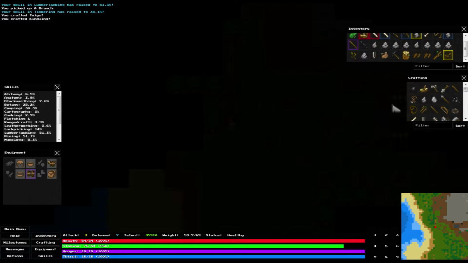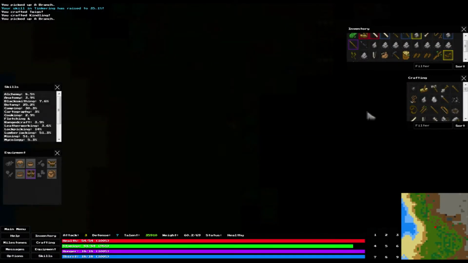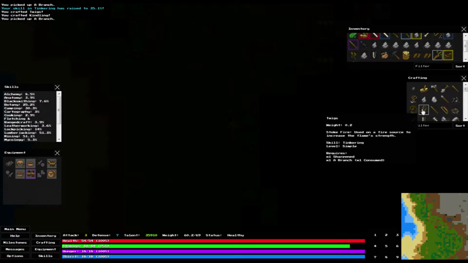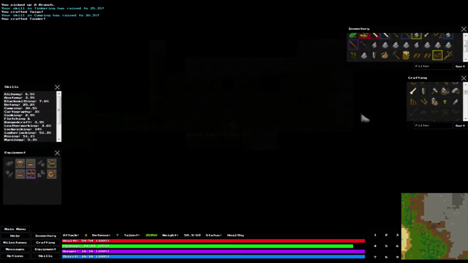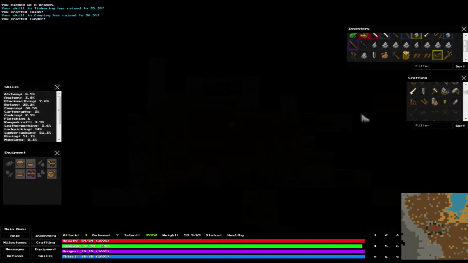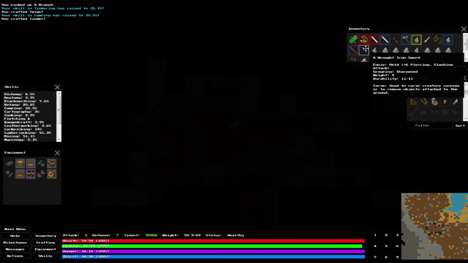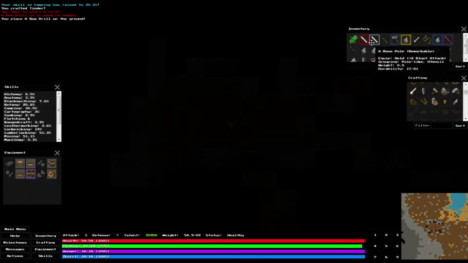Awesome, and we need some kind of brush, it looks like. That's not what I wanted. That's what I wanted, okay. Now we can go into our cave here, which I have safe, to start up a fire. How many? You got 0. Great.